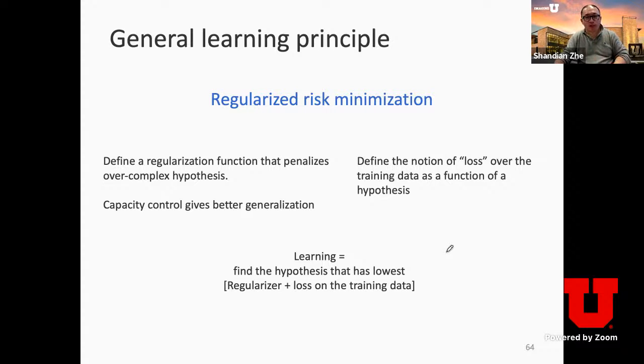It's called regularized risk minimization. The objective under the regularized risk minimization principle usually has two terms. The first term is a regularization term, which penalizes overly complex hypothesis spaces, so that we express that we favor a smaller or less expressive hypothesis space with a smaller VC dimension. On the other hand, of course, we need a training loss term to ensure that we get a small training error. Remember, our generalization error bound is determined by the summation of the training error and some term determined by the VC dimension. We want to find the best trade-off to make our bound as small as possible. So the learning is to find a hypothesis that has the lowest regularization plus training loss.